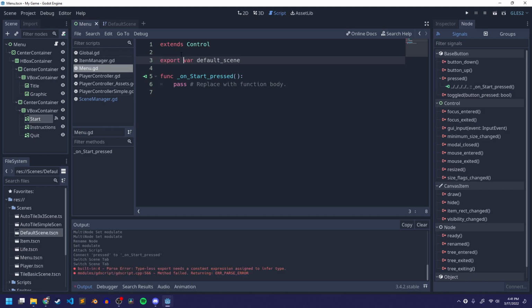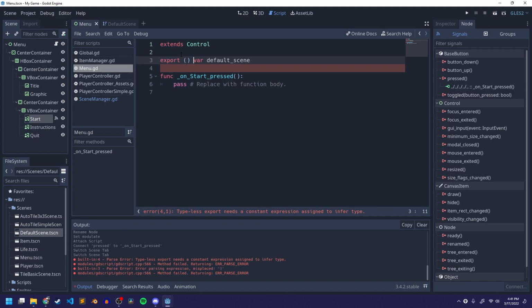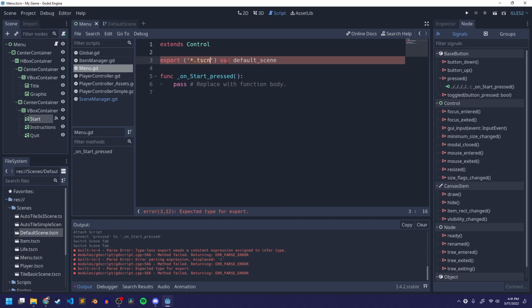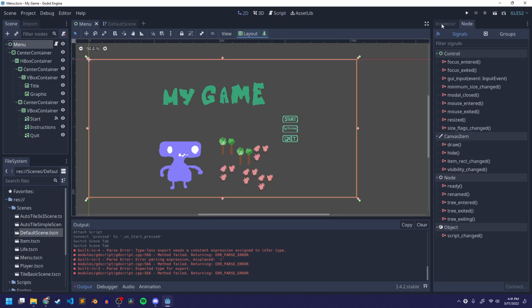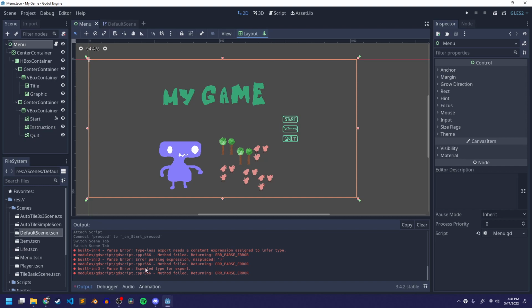So I'm going to put export in front. And then I also need to use a specific type of reference, which is a little bit confusing, but it looks like this. I'm basically looking for a file. So I'm looking for inside the scenes, this default scene. And so there's a couple different ways I can tell Godot to look for that. One way is using the .tscn file abbreviation. So I can say asterisk, which stands for any scene, and then do .tscn. And I may need to add something else, but I think that should... No, it's confused.